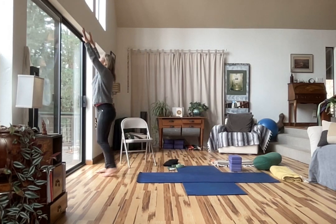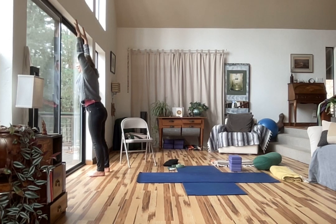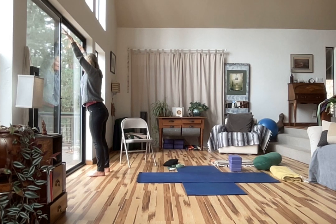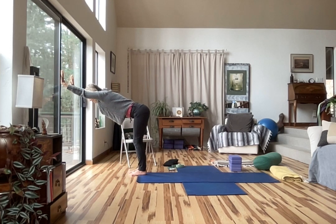And if you have a wall or a door, walk to that and reach your fingers as high as you can up the wall. And then lower your heels away. This is a very important practice. What we're really trying to do is find space at the waistline and through the thoracic spine. If your shoulders end up near your ears, try to keep the length in the torso and broaden the shoulders. The shoulders may draw the fingers down a little bit. Keeping that spaciousness in the spine, walk back towards your half dog. Remember, it does not need to be parallel with the floor. You want to keep length in the spine.